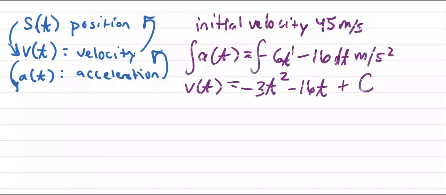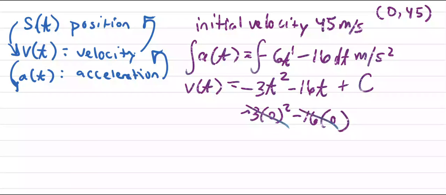And then notice here's the reason they told us the initial velocity. In this case, since we know where it started, right, initial velocity means at time t equals 0, the velocity was supposed to be 45. Let's see if I plug 0 in here. Both of these terms go away. And so that tells me that c had to be 0. It's like my starting point. Be a little careful, like in this one, it makes both of them go away. Sometimes if 0 is in an exponent, you still have a 1 there. So don't forget to actually visualize what happens if I plug it in.